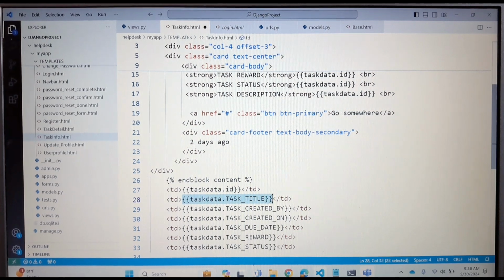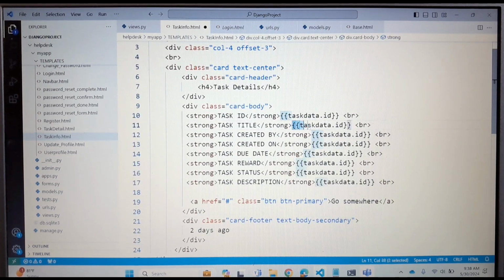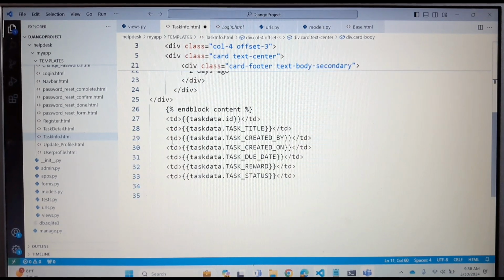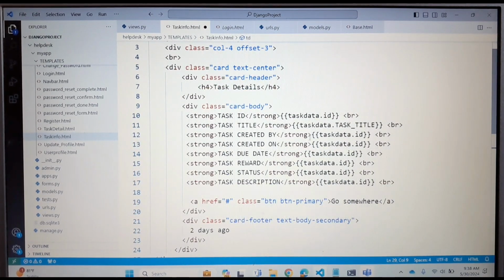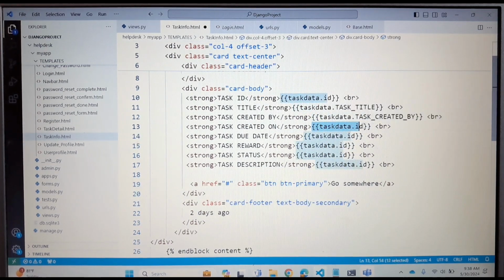So task title in front of task title. Then task created by. Task created by. Come here. Task created by here. Then task created on.